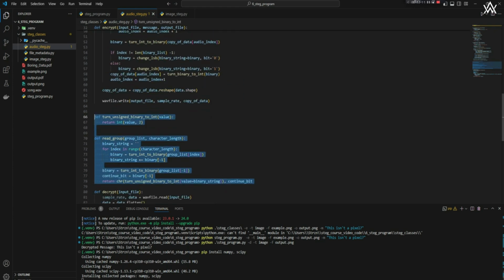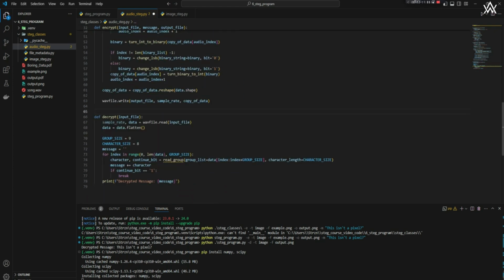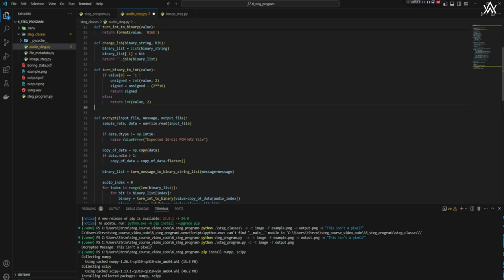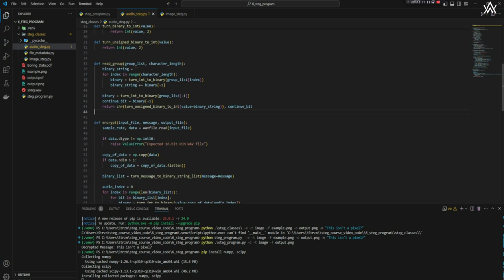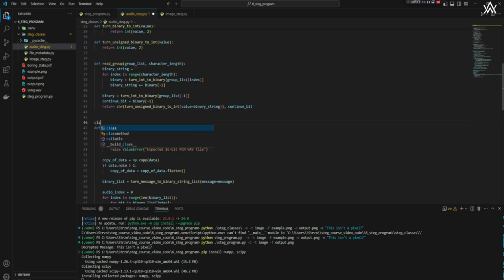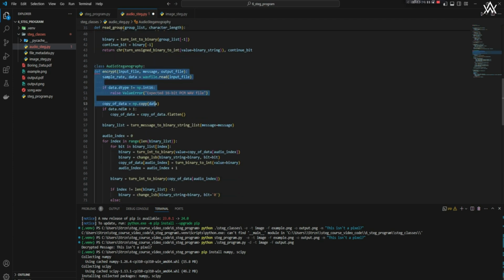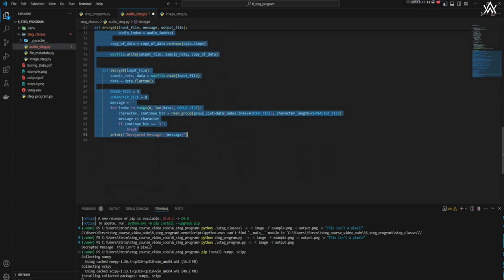So we're going to take these two, and I'm going to move them up here above encrypt. There we go. And now I'm going to create a class, and I'm going to call it AudioSteganography. And it's just going to take these two functions, encrypt and decrypt.